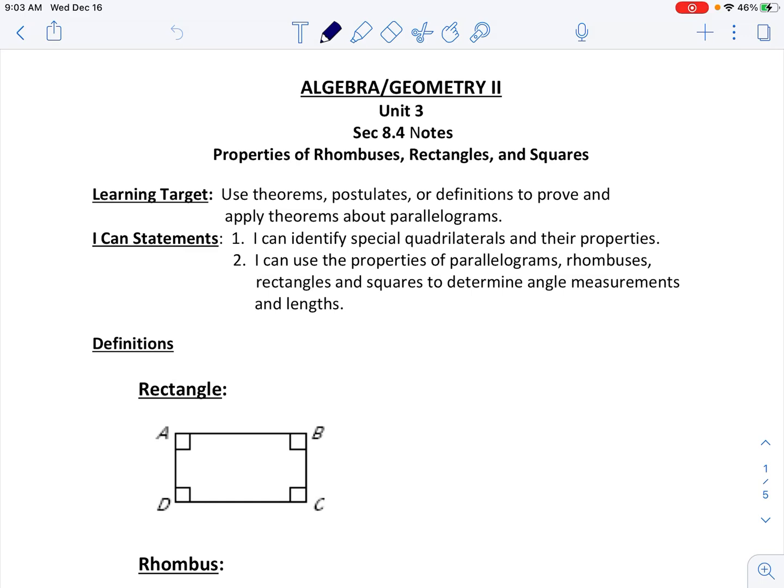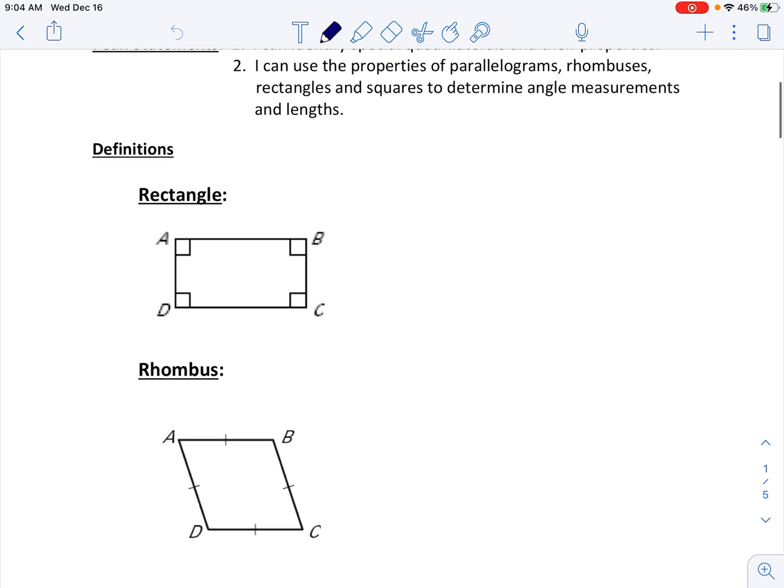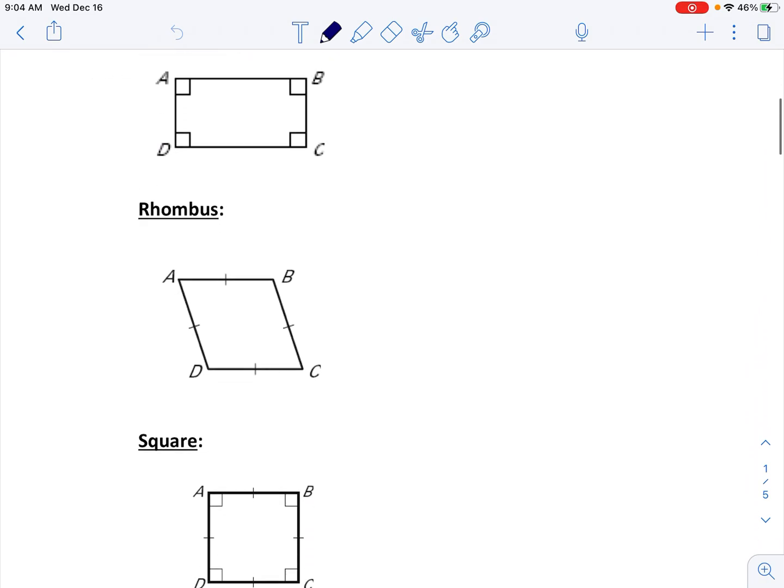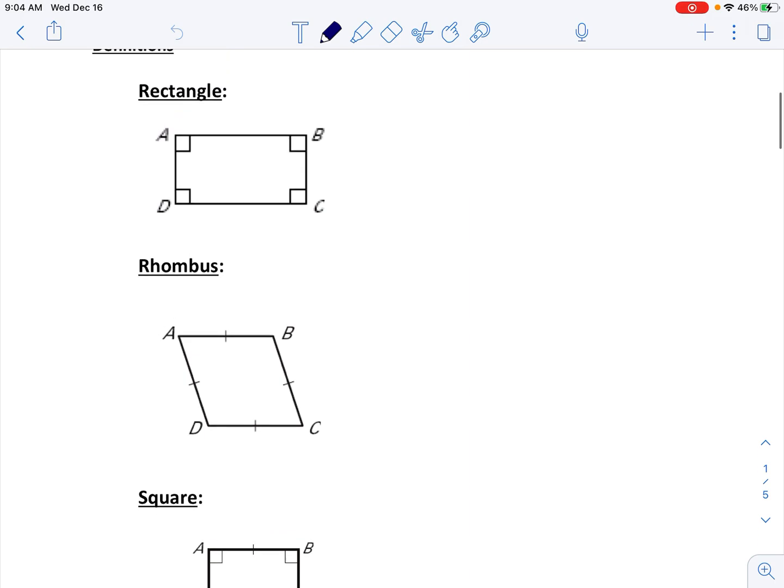This is Unit 3 where we were talking about quadrilaterals, and we just got done talking about parallelograms, what they are, how we can show a quad as a parallelogram, and then we're going to be breaking down more special types of parallelograms. So today you're going to see, I'm going to go ahead and go down below here, the shapes that you're probably familiar with from your math experience in the past.